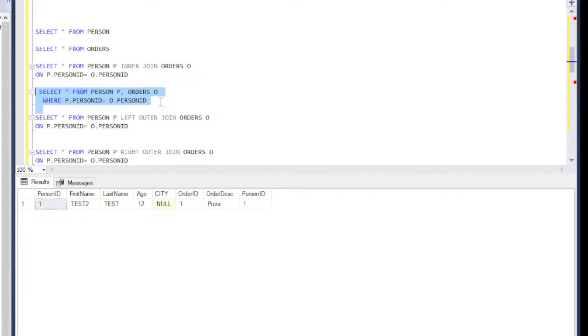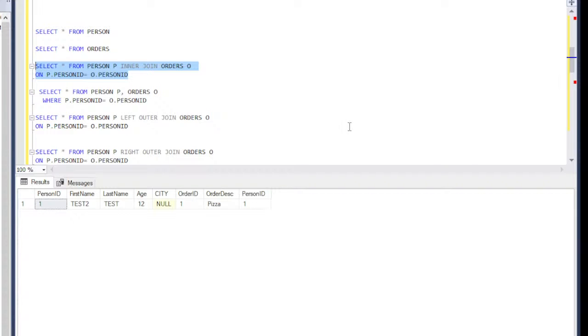So an inner join can be written in different ways: using the JOIN syntax, using a WHERE clause, or in this format as well.